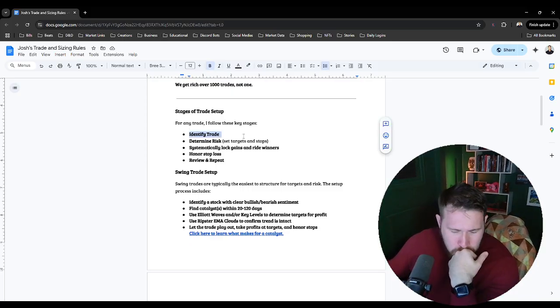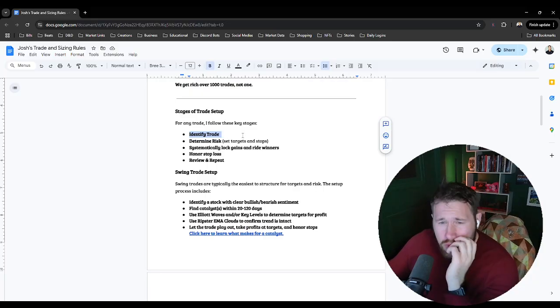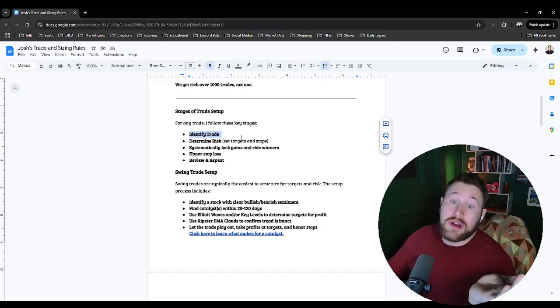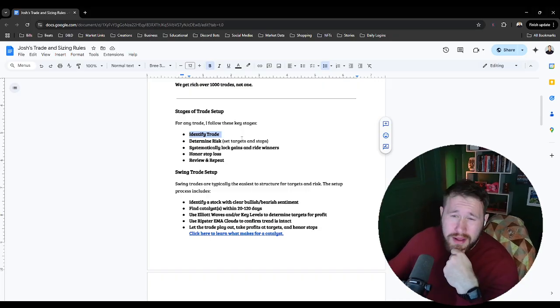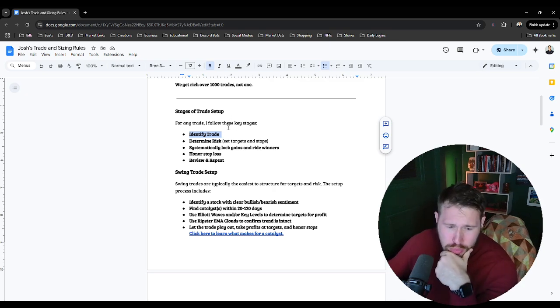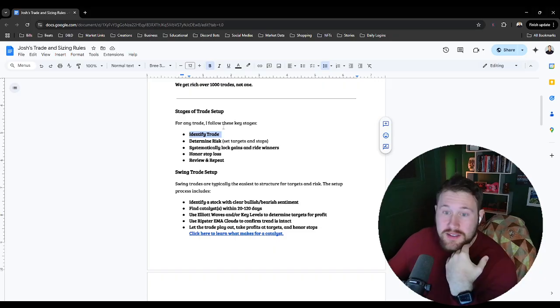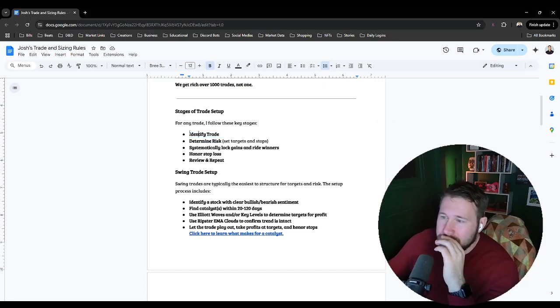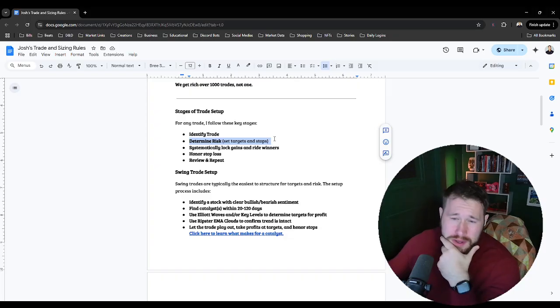It could be sentiment on the index is at extreme lows, and so I think it's time for a reversal, like a contrarian idea like that. CEO bought a bunch of shares and I think it's going to go up. Certain news came out and I think that there's going to be a continuation run up proved by some technical analysis that I've done, right? There's your trade idea. Next, you want to determine the risk of the trade, right?